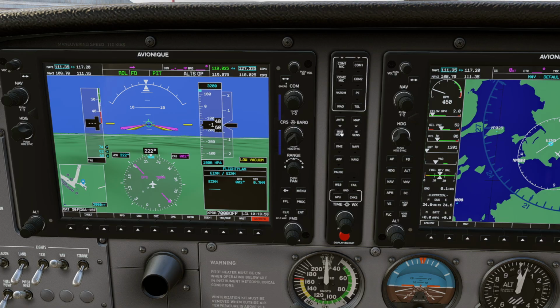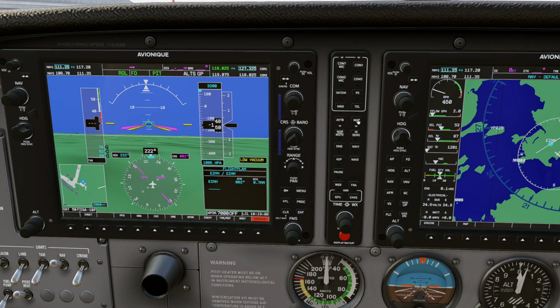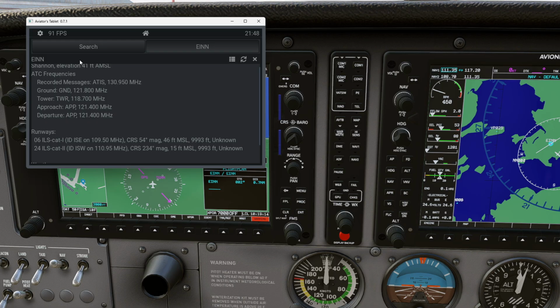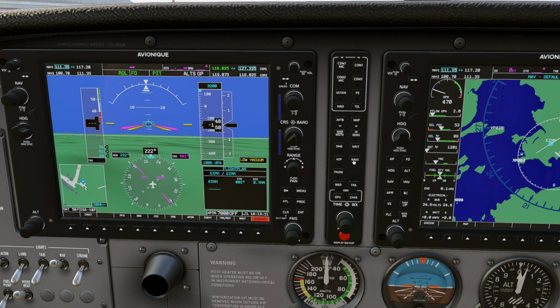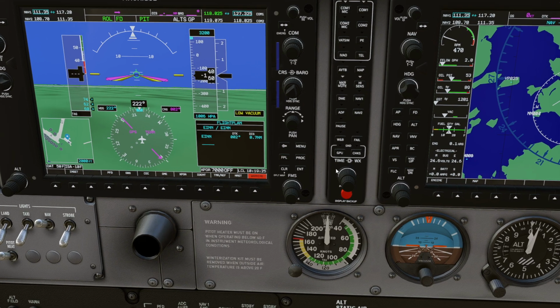And then you've got your buttons, which brings up the map, in-game map. You can get rid of that. Avi tab brings up the Avi tab. EFB again, so you can search for your airports and stuff in there. And you got your ground buttons here as well.